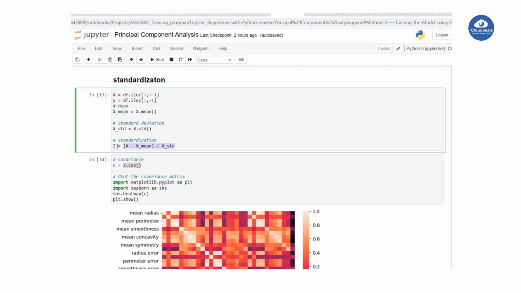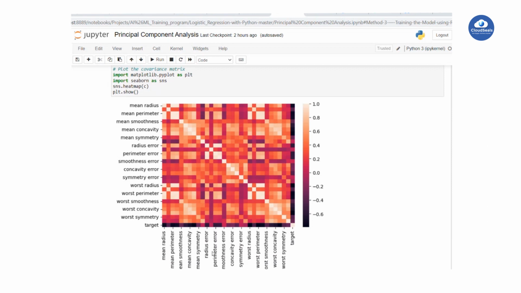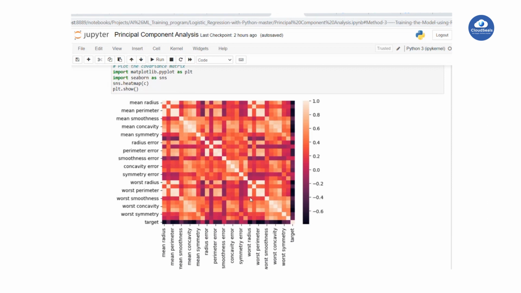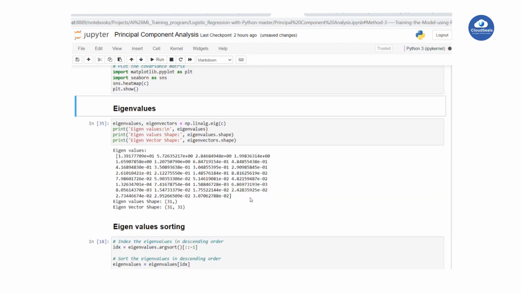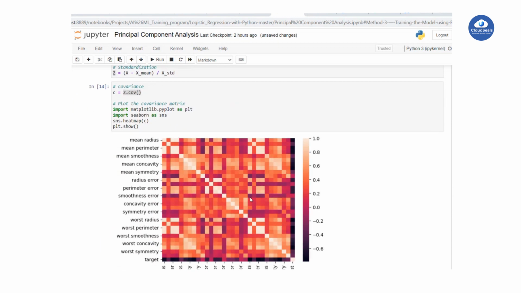We got the standardized independent variables. Then I visualized the correlation between each and every independent variable after standardization. But by seeing this plot, selecting correlated values is not that easy. Again, there is a chance of manual error.